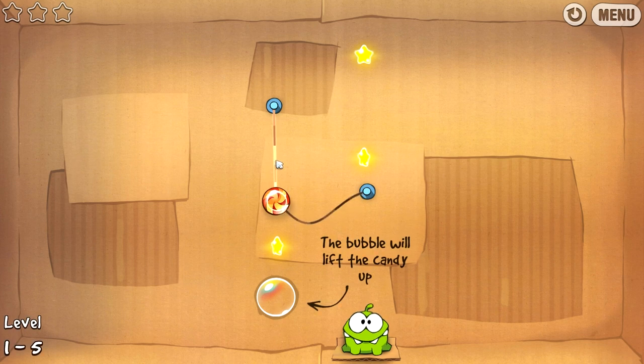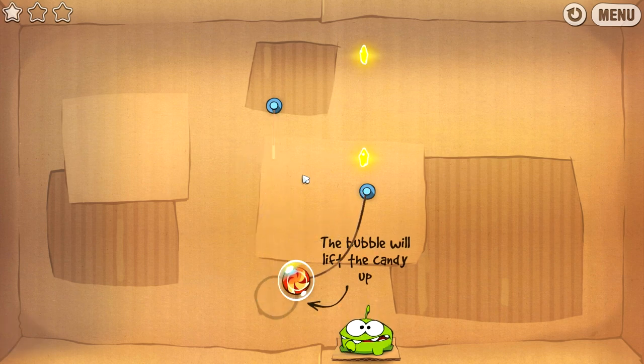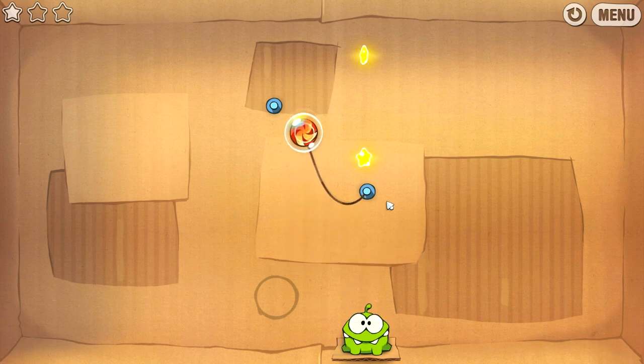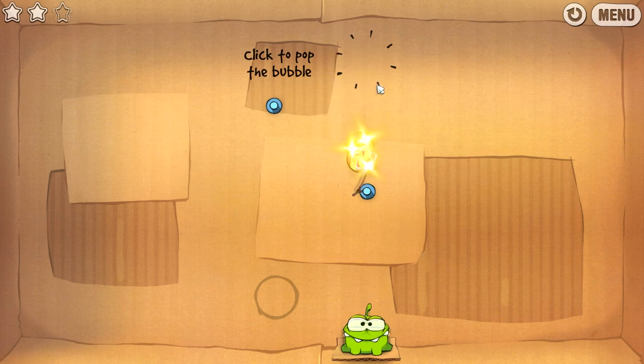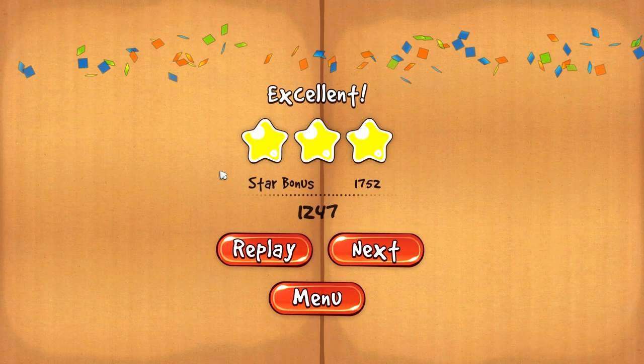Next. Okay. Oh, we get the bubble now. Now we've got to deal with the bubble. That's not so bad, actually. That's an easy one. And then we pop the bubble, and it drops. And he eats it. Look at that. We didn't even have to cut the final rope.